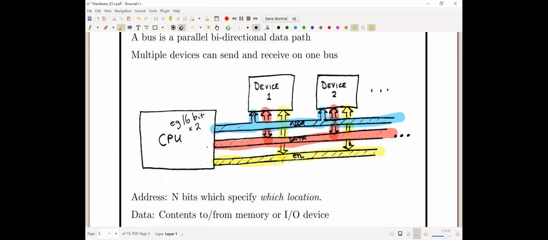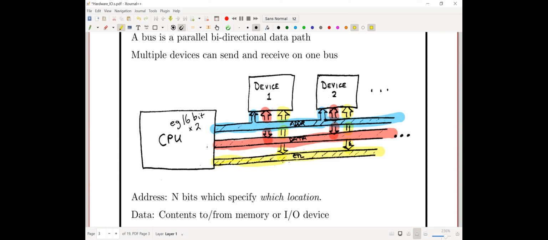But it also goes to every device. Basically, it's going to synchronize the operation of the address and data bus. In the simplest architecture, the address bus is one way. It originates in the CPU.